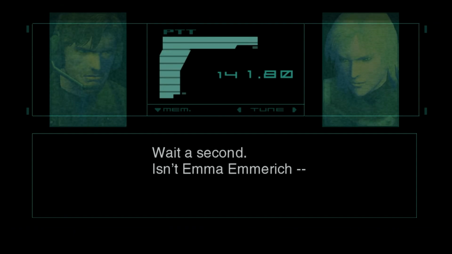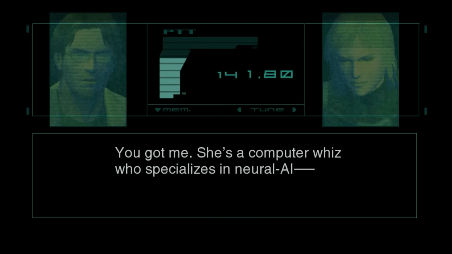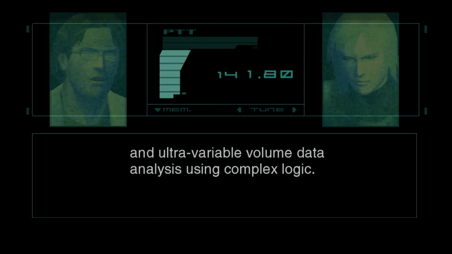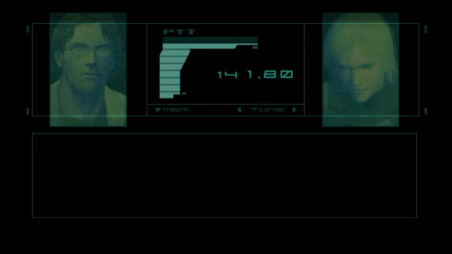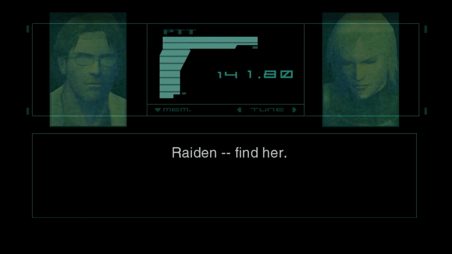Wait a second. Isn't Emma Emmerich? My sister. What's she doing here? You got me. She's a computer whiz who specializes in neural AI and ultra-variable volume data analysis using complex logic. How she got involved in weapons development is beyond me. Whatever her reasons, we need her in order to stop Arsenal. Raiden, find her. I'm on my way.